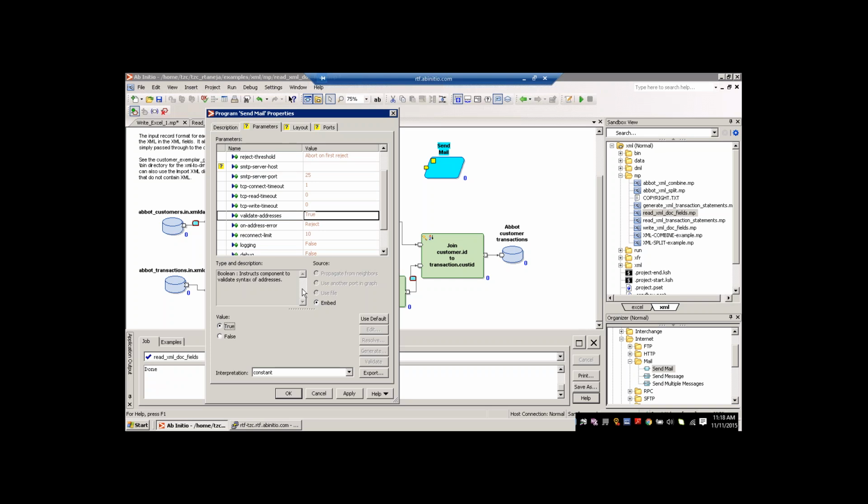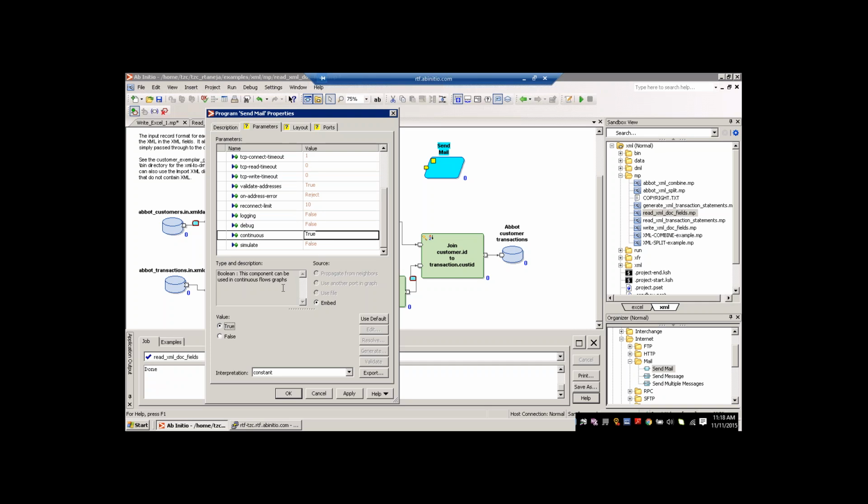So this is about send mail. But send message is much more comfortable, I think, than send mail. That's what your send mail component is like. You can see error parameters, log parameters, like all other components, and then logging and then debugging.